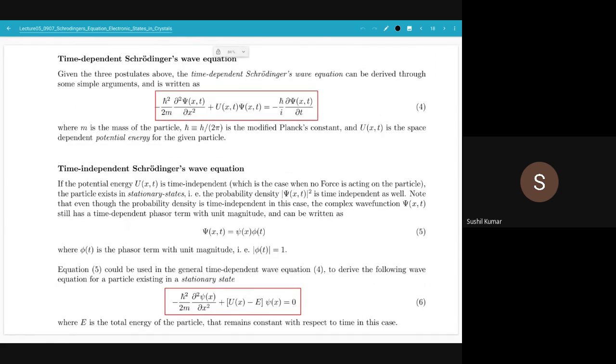So this, again, on your screen is the time-dependent equation. This is a little more generic. Actually, it's easier to understand. This is plus i h bar, right? And then this time-independent U x minus E derives from this. Obviously, this one is easier to solve, and this is the one we solve. And to be honest, I've never really solved this for any problem. You only look at the solution. You deal with this, and any time-dependent thing that comes in U, you deal with it as a perturbation.